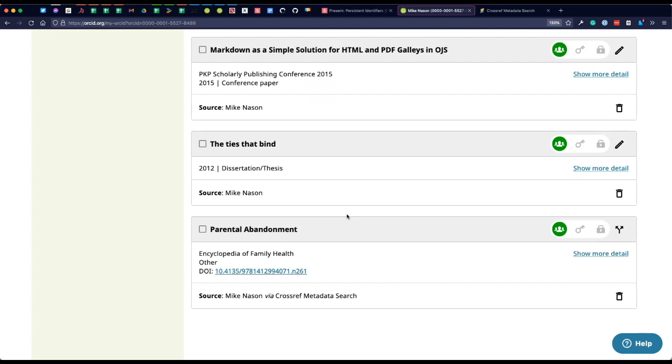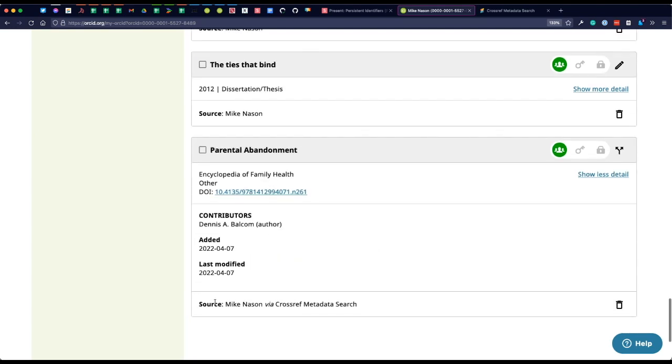Pretty straightforward. And you can see here this little link icon, it's telling me I can make a copy of that publication, but it's telling me it came from another place. And if I open up this record, I can show more detail. It'll say source Mike Nason via Crossref metadata search, saying you added this here from Crossref. It'll tell you the sort of authority record. So if Crossref is writing content here automatically, it'll say that Crossref added that record to your publication. If you've added your institution and your institution's adding your publication, it'll be whatever name they're registered under. We'll see that they added the publication.